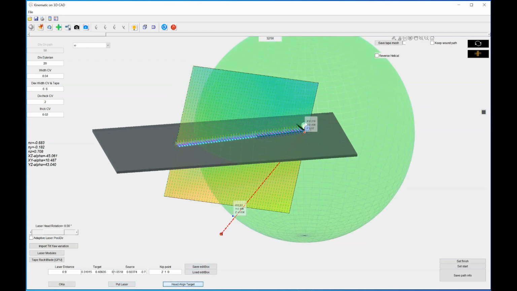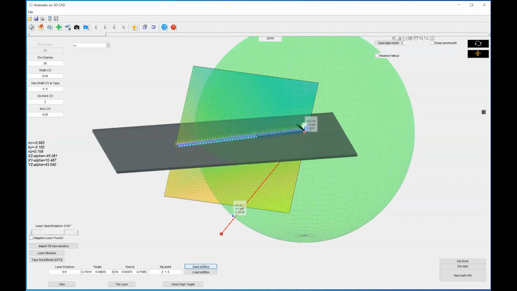You could save the information and settings here to be used later. Easily click on Save Edit Box and set a name for that. And click on OK.